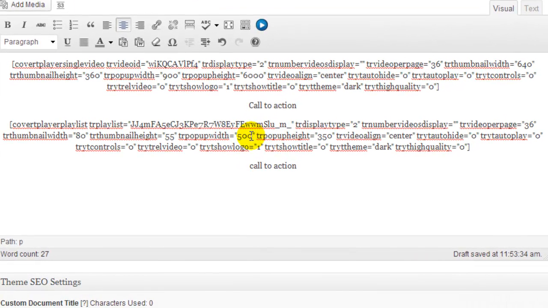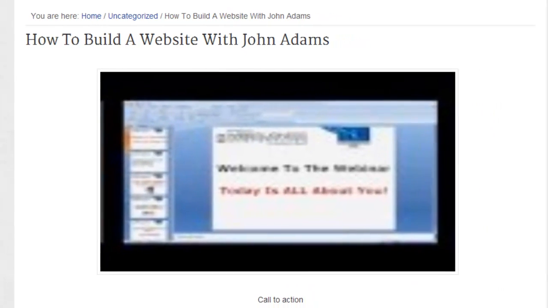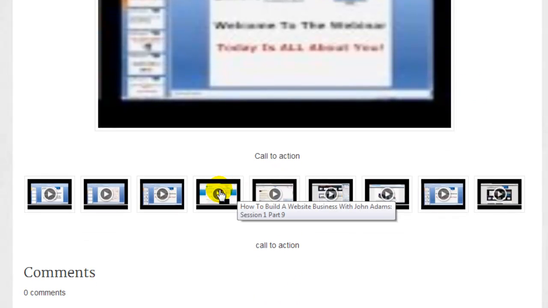We knew the figures were 500 there. I can drop any size I want in there. Let's go 900. Let's take the 350 and let's go 600. So let's refresh that again, preview that. Let's take a look at that. Okay, let's let that load up. This time when we click it, let's just click any one. It's bigger. We can see it's bigger.